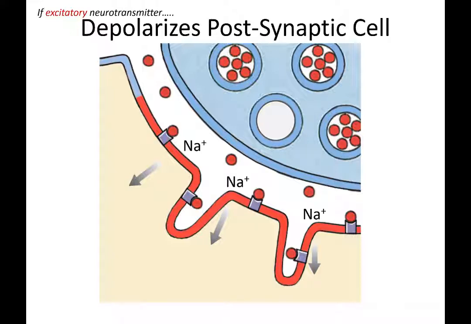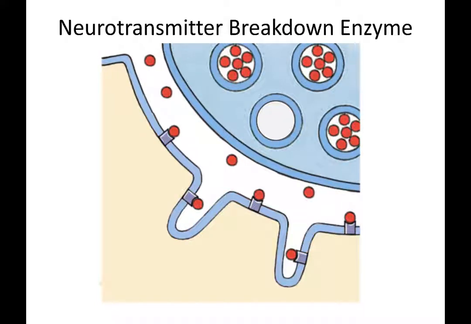So in this case, we have sodium out here, and you can see where sodium now travels across the membrane, and now we have more sodium inside the cell, so it's depolarizing, becoming more positive. And it's usually a one-shot deal. Once we release the neurotransmitter, it's out there, and it doesn't just stay hooked up. We don't want it to keep endlessly stimulating this nerve.